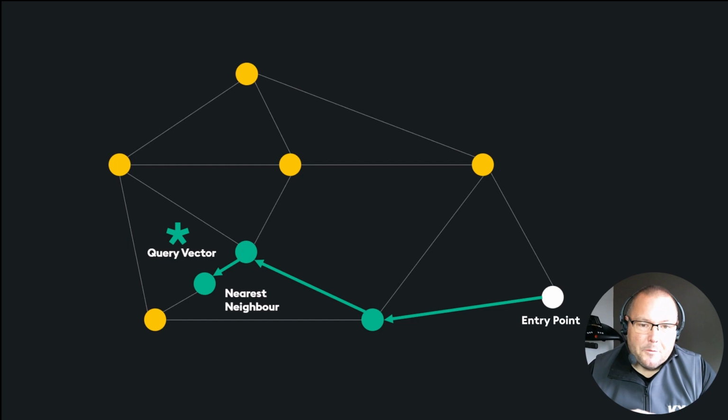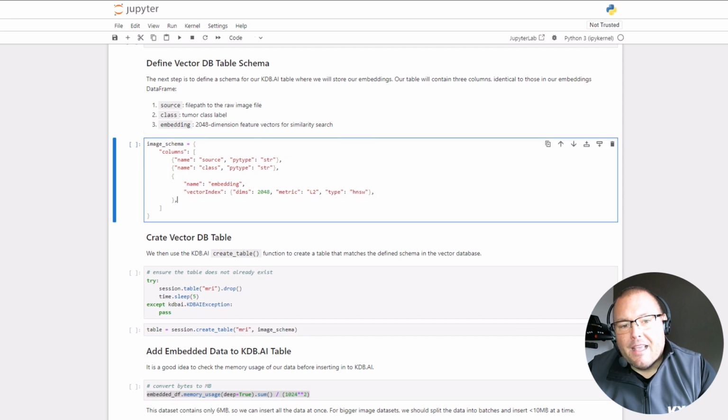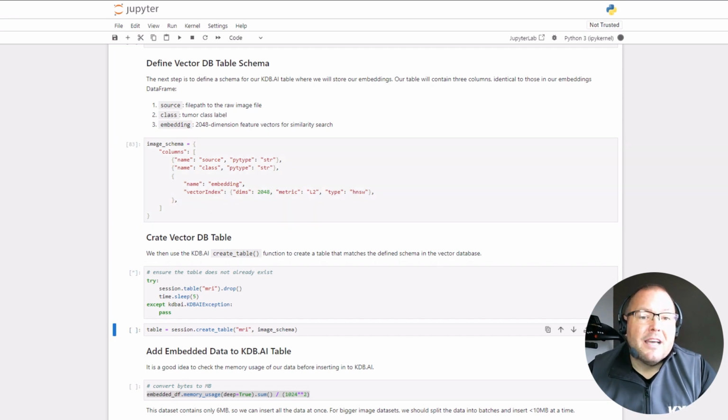Now again, please don't worry if this is new to you. We have plenty of documentation about these methods over on KDB.ai and a community of professionals happy to answer any questions you may have in our Slack channels. Bottom line, we want you to be successful. Anyway, let's create and save our table, then add our embeddings.